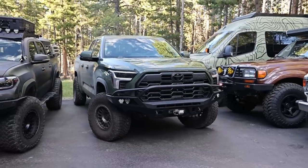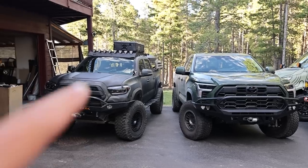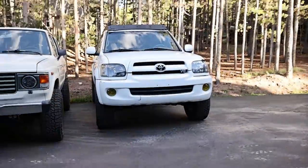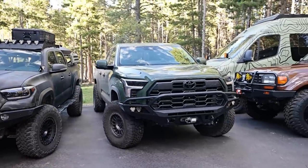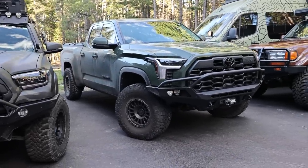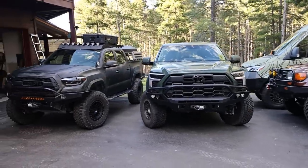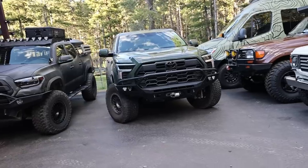Now the 2022 Tundra. The Tundra is definitely bigger than the Tacoma. Same size tires — 35s. These are the Toyo AT3s though, they're all-terrain, snowflake-rated tires. Love this tire — I have it on the Sequoia, had them on the LX, have them on Ashley's RAV. Great everyday driver tire that still has some chunk to get you off road. This truck has had zero issues — I know a lot of people have seen some issues on the interwebs but I haven't had any. And I love the look. I don't think they look very good stock, especially with all that chrome, but toss some bigger tires on them.